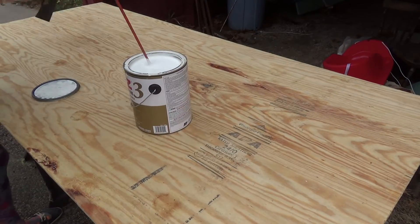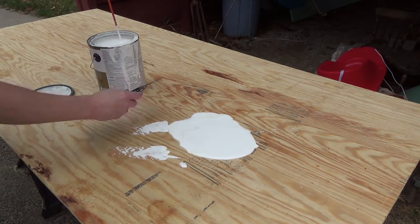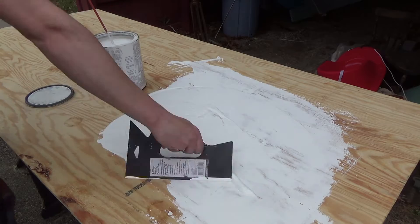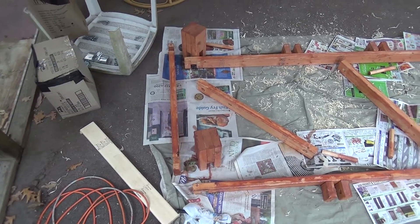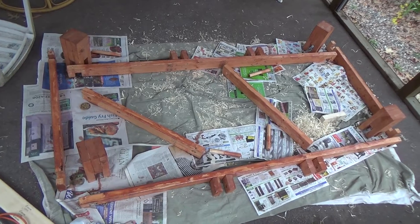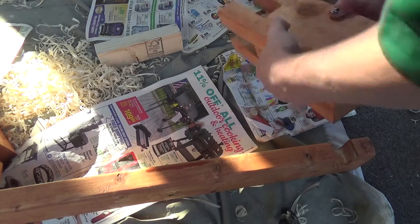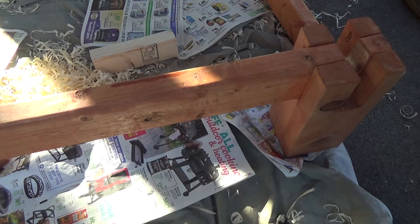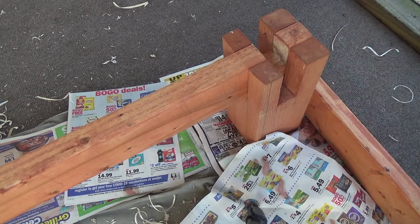Next I coated this with paint. I'm using Kilz brand primer, mainly because I had it in the basement and I thought it would work well. I actually like it a lot — it's a very durable primer. The first coat I put on with a dowel to kind of scrape it into all the holes to try to fill them in, and I ended up going back over it with a paintbrush for a second coat. I'm pretty happy with the way it turned out. I didn't want any of the oils and things to leak up through to the bed that'll be on top.